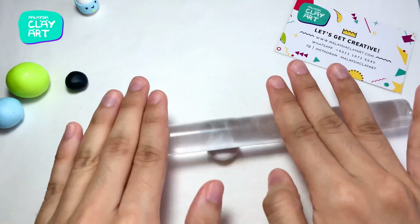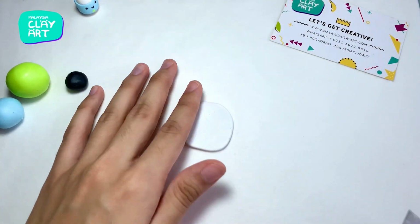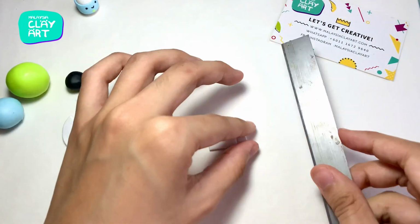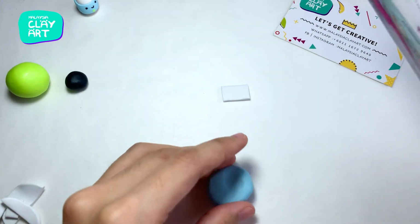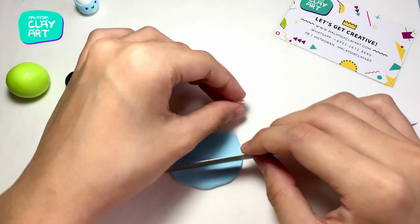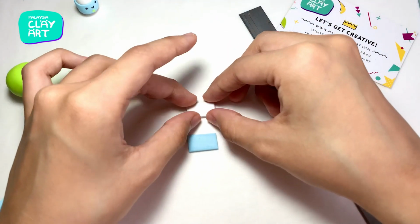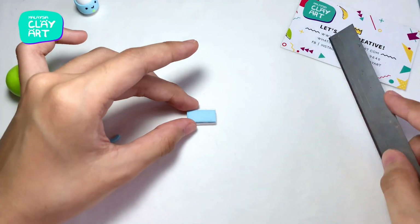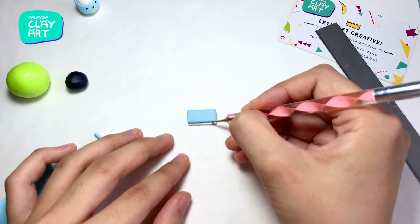Next, we'll be moving on to the face mask charm. Take some white clay and roll it out with a roller. Cut the white clay into a rectangle. Then, roll out a piece of light blue clay and cut as shown. You can add some details to the mask with a dotting tool or a blade.